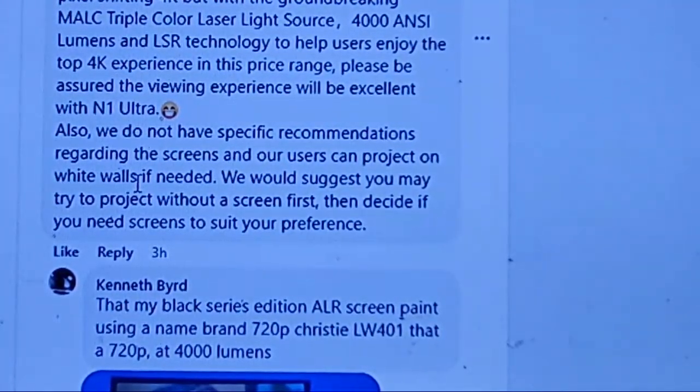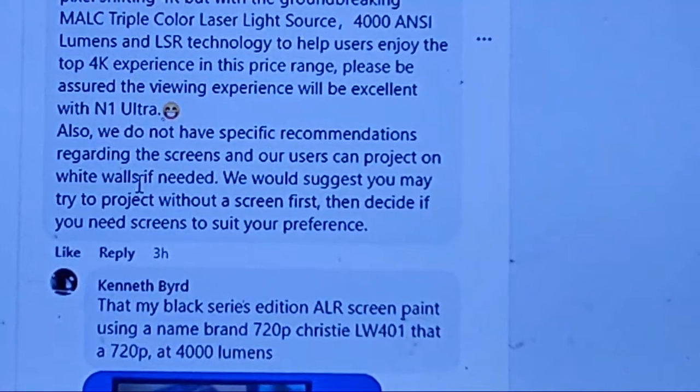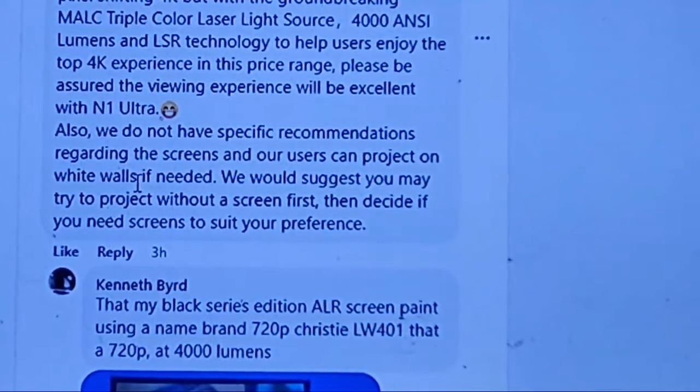Your preference. All right. That's a very poor answer, and I'll tell you why. Why the freak are you going to hit a white wall? You have any idea how fast a screen washes out on a white wall? It literally has somewhat of a fighting chance on a gray screen, a light gray screen, but on a white wall, you're in a complete washout. That is not picking up for Jack at all, period.